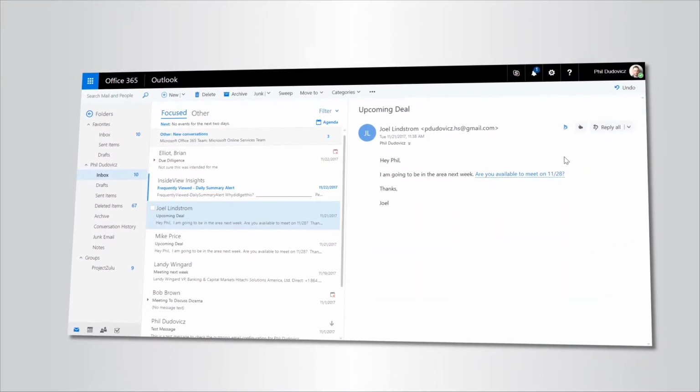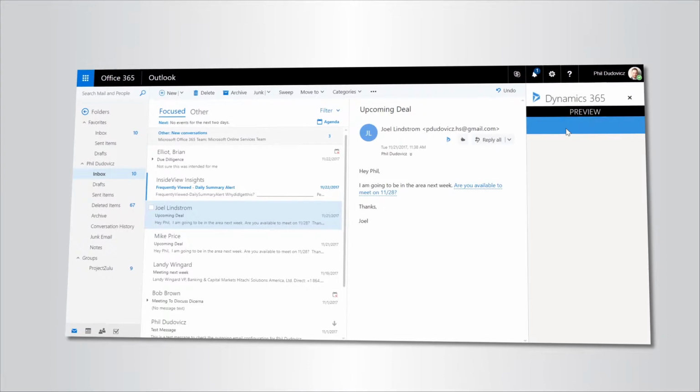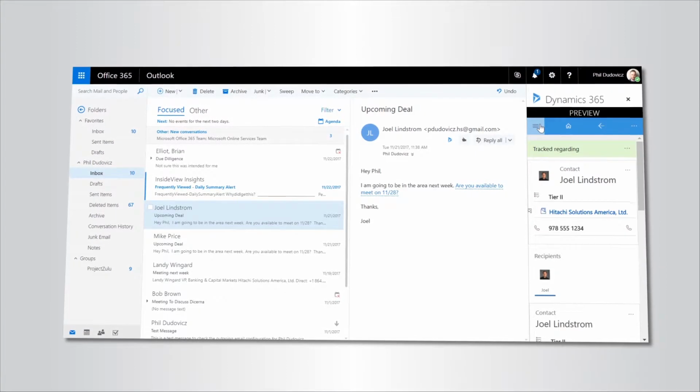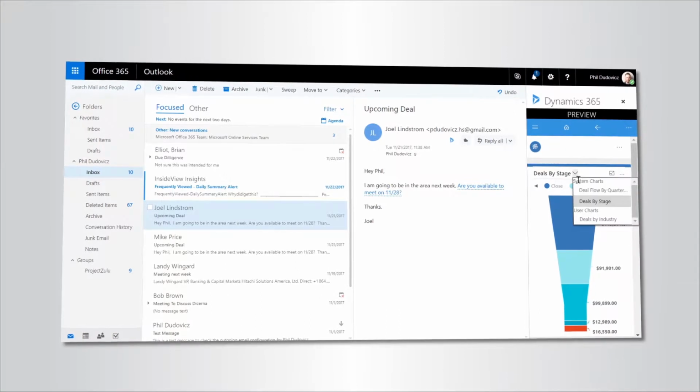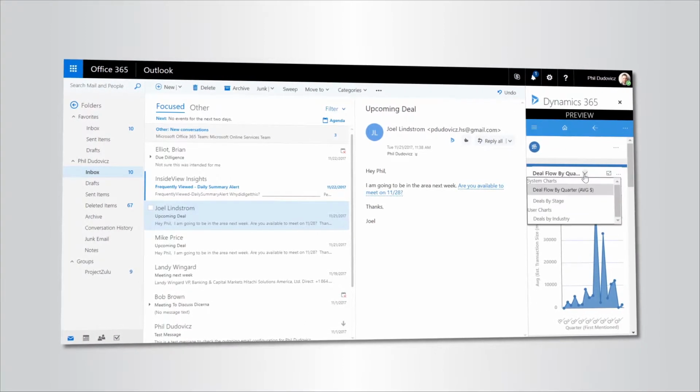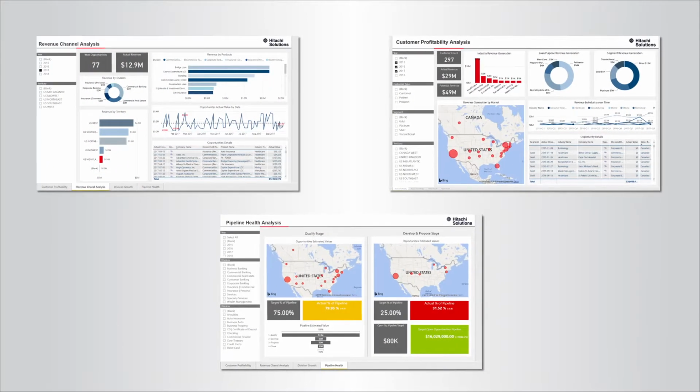Because I'm using Microsoft Dynamics 365 inside of Outlook, my activities and tasks are right next to the metrics I need to make informed decisions about how to manage my branch and best serve my customers. I see referrals that are being generated and closed, yesterday's branch traffic, and accounts that need additional attention all in real time.